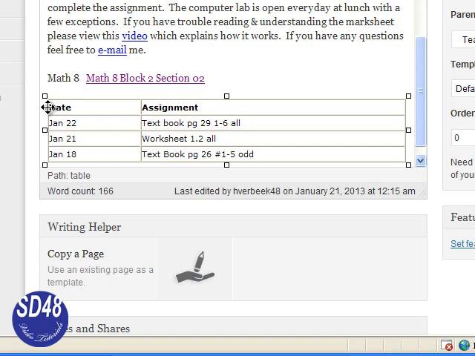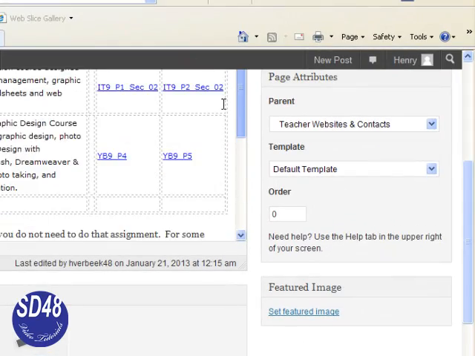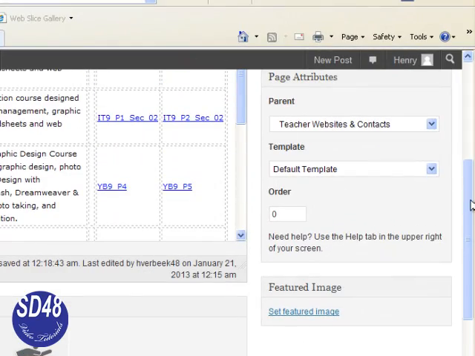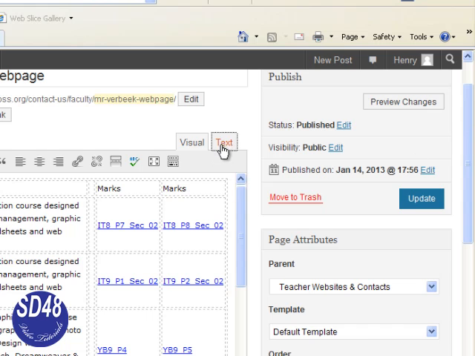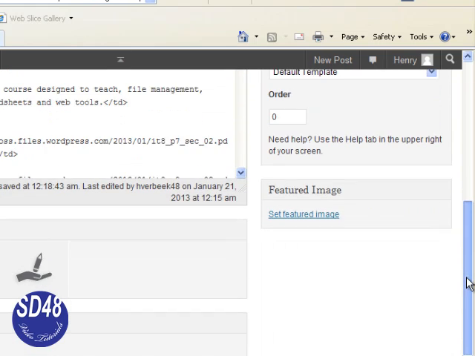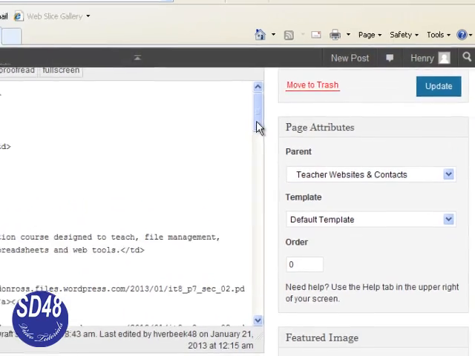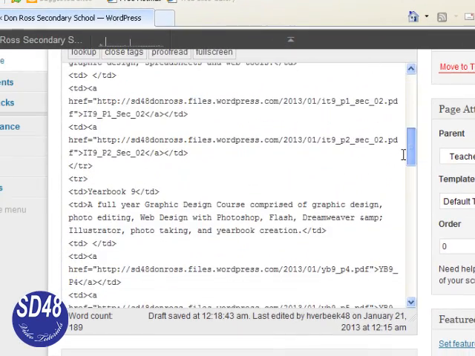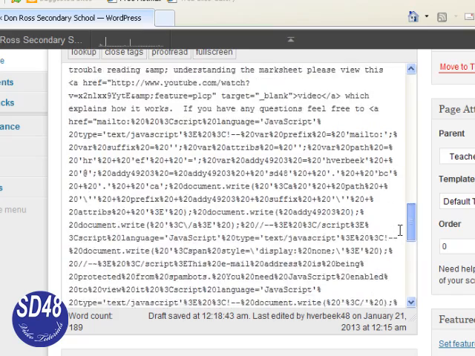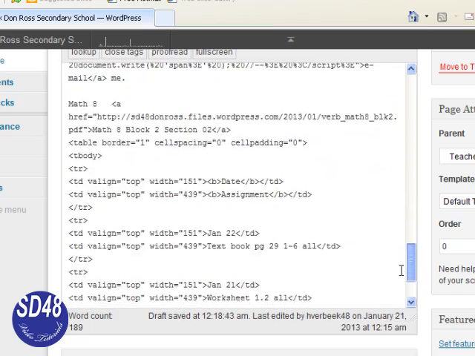Now, that means you have to open two things. So me, myself, personally, I think it's a little easier to do it in HTML. If that's over your head, that's okay. Stick with this method, but watch how I do it in HTML. First thing I'm going to do is I'm going to switch back, scroll up, and I'm going to switch back to text. Then I'm going to scroll down, and I'm going to have to find that table. So it's after all this, and here's my table.